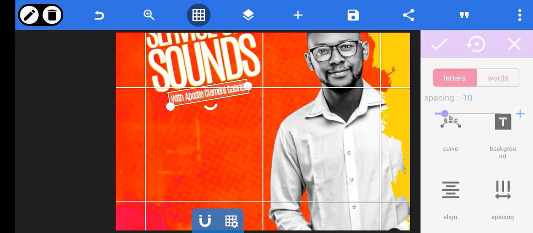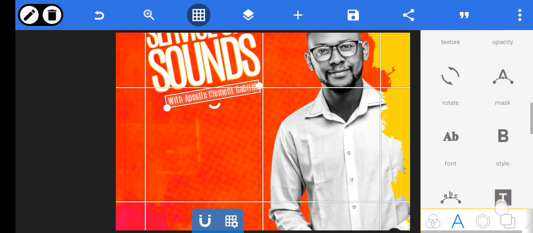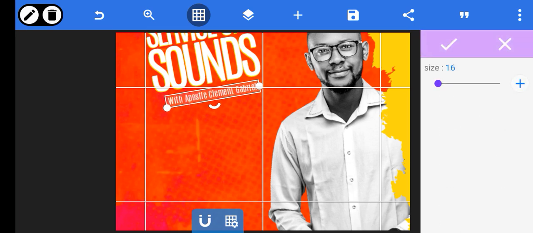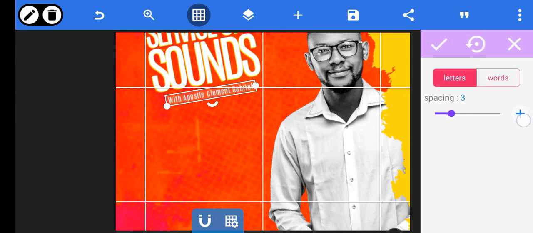Then I'm going to increase the spacing again. Sorry, reduce the spacing before. I'm going to increase it now. So I'm still going to reduce the size a bit, probably to 15. Let's check it. It is 16, so let's work 15. Yeah, I think 15 is fine. Then I can now work with the spacing of 5.